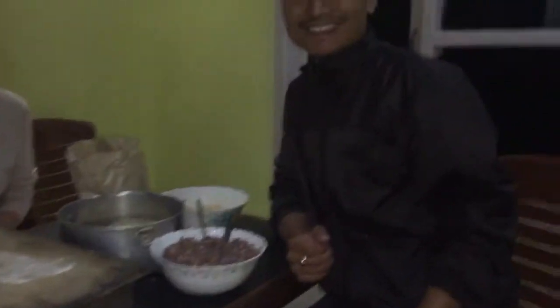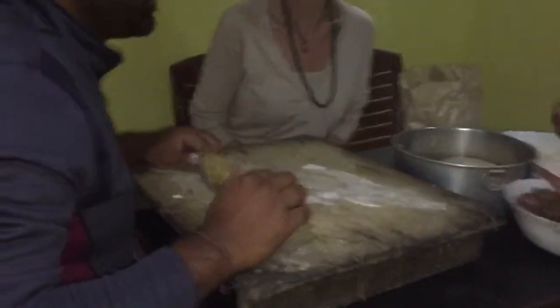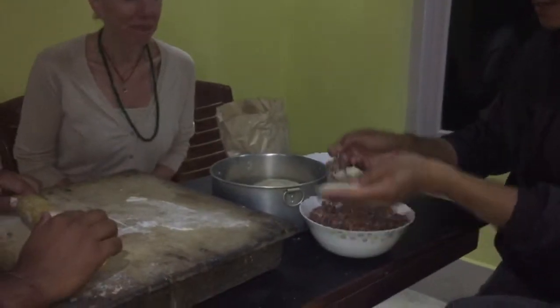Can you just show me your biceps? Biceps, you see that? Really strong. Look at that, really strong. Okay, as you can see, you need to be a strong person, and men can make it as well.